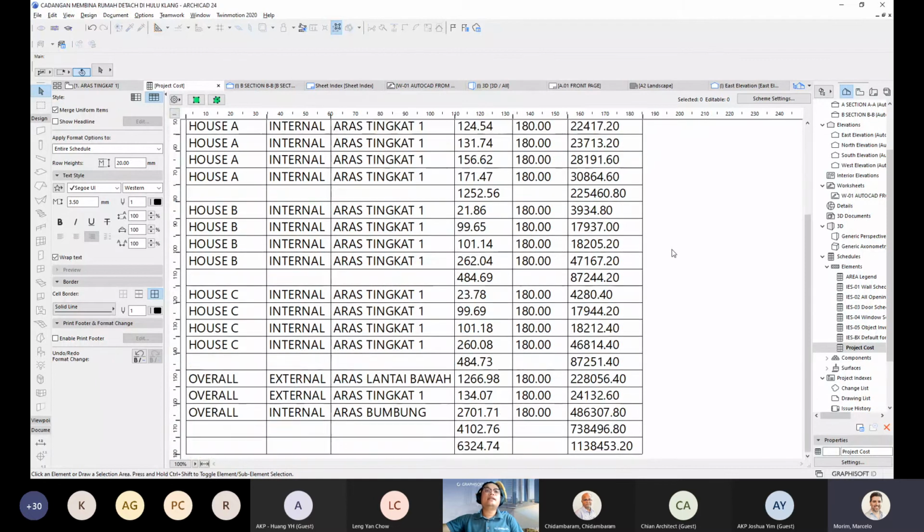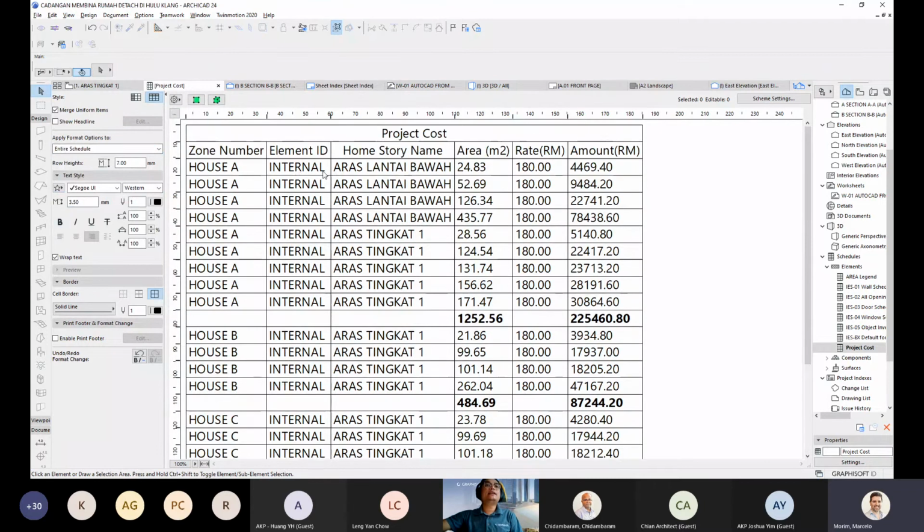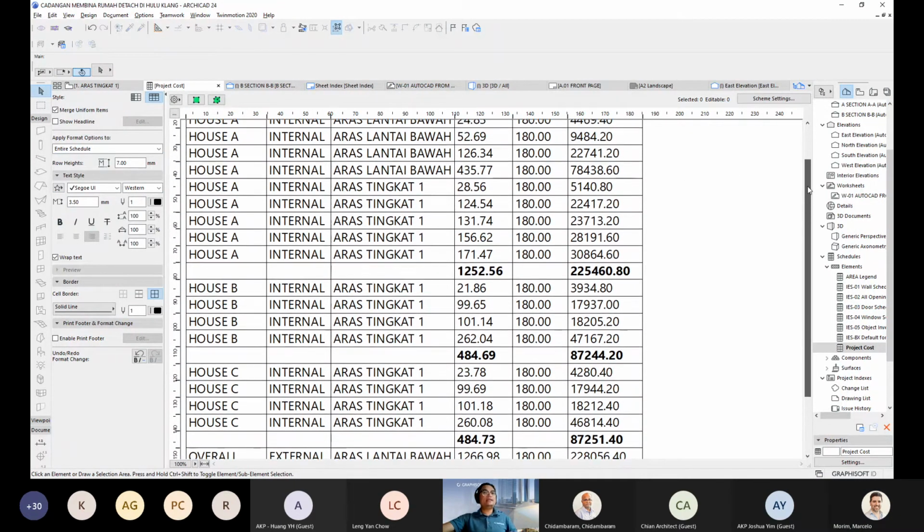Yeah, I think this is one of the examples here. Does this answer your question, or did you have something specific you wanted? Okay, Rashid, you can see now under zone number, of course, we can see it in the 3D project. In the project, they have house A, B, C, right?